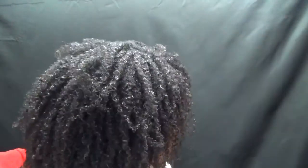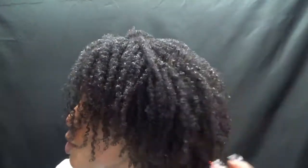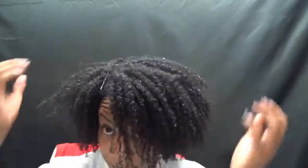So the rest of it is soft. That's so bizarre. It has a cast. That's the word I'm looking for. It has a cast on it because I did finish up using that Wetline gel, but because I used such a hydrating leave-in, it is not crunchy at all. I don't have to break a cast. I don't have to spray anything over it to, you know, take out the crunch. There is no crunch whatsoever.